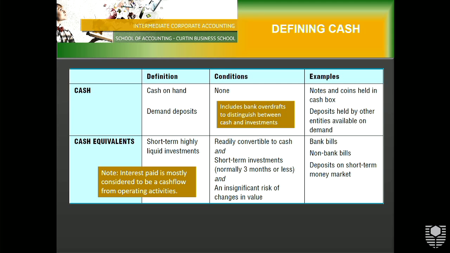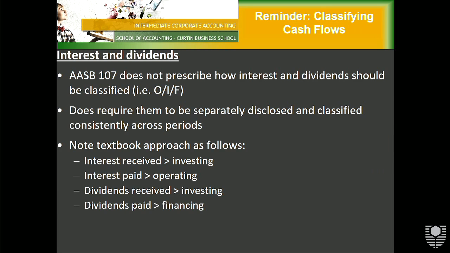All right, so going back to your cash and cash equivalents, hopefully it should be self-explanatory that your short-term, highly liquid investments, items that have a 3-month turnaround, should be included as part of your cash equivalents there. Okay. All right, this is just a reminder on how we're going to treat it.